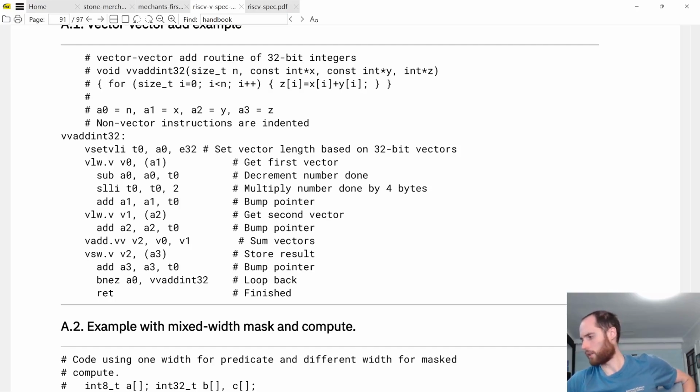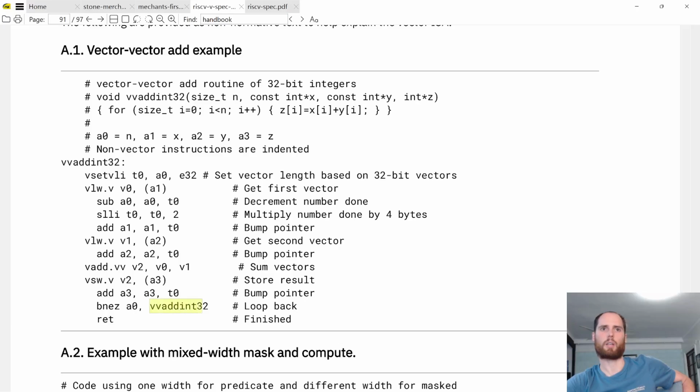Yeah. So I'm saying, you load stuff into the vector, then you need to advance the pointer by the amount you loaded for the next loop iteration. Check the handbook. Okay. I guess I'm almost surprised that some looping is happening here.